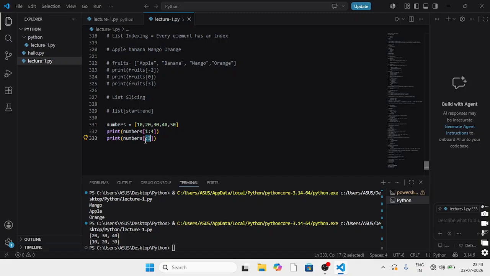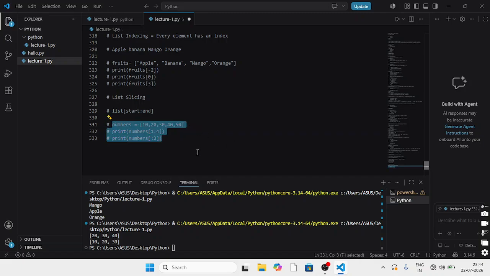And here I give only the end term. In the starting term, I didn't give any value, so it is considered as 0. So 0 is 10, 1 is 20, 2 is 30, and 3 is 40. So 40 is not printed because I gave 3 here. So before index 3, up to the second term will be printed. So that's why 10, 20, and 30 is printed.